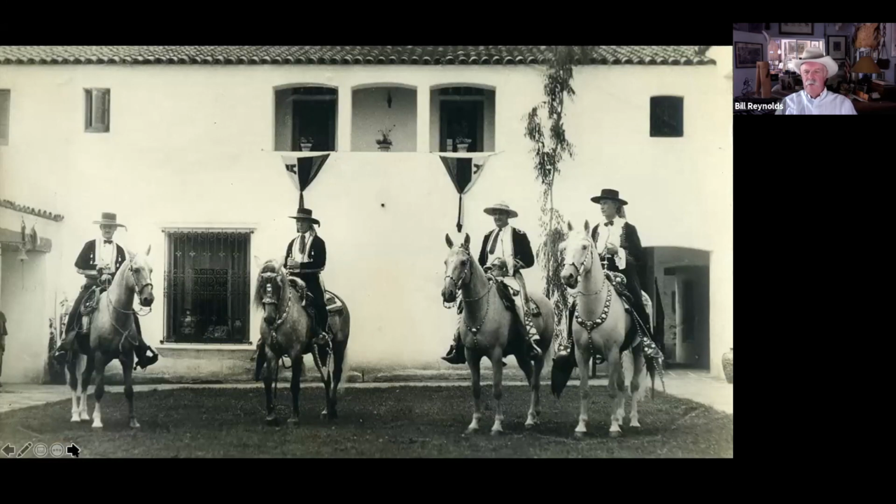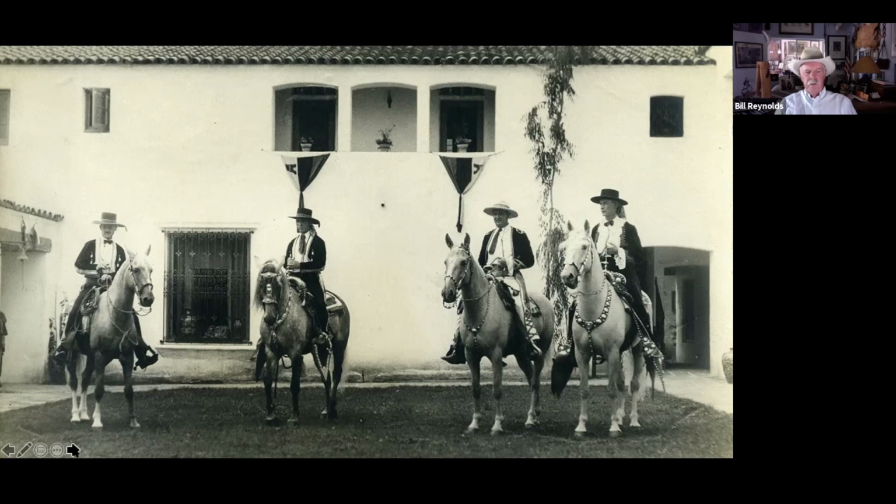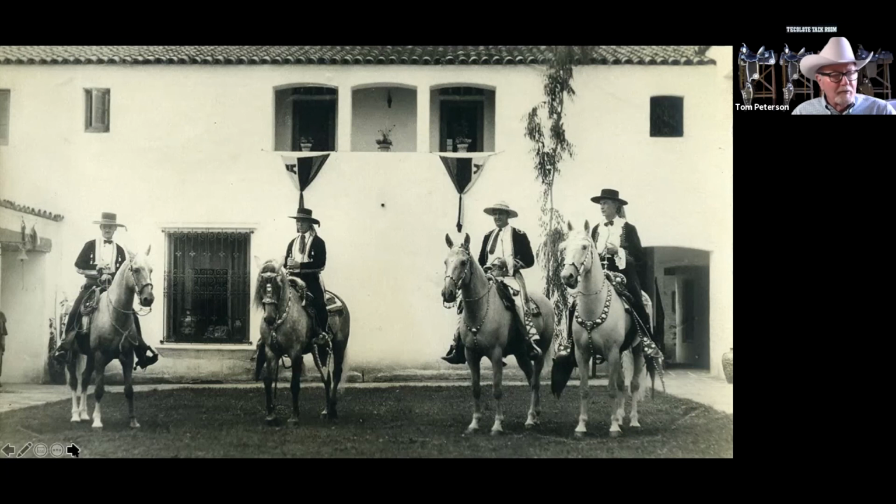This is like the green room for the Fiesta Parade. But that's Dwight Murphy in the center. And I can't tell you who the other guys are. Yeah, I don't know. I don't recognize any of the tapaderos on any of those saddles that they're riding, but we're kind of rocking those suits, you know, although I think that's an Alamar knot on the far left, that gentleman. I think he's got an Alamar knot tied with his mecate, but the other gentlemen have lovely martingales and they're ready for the parade. Yeah, it almost looks like Selsby Spalding.